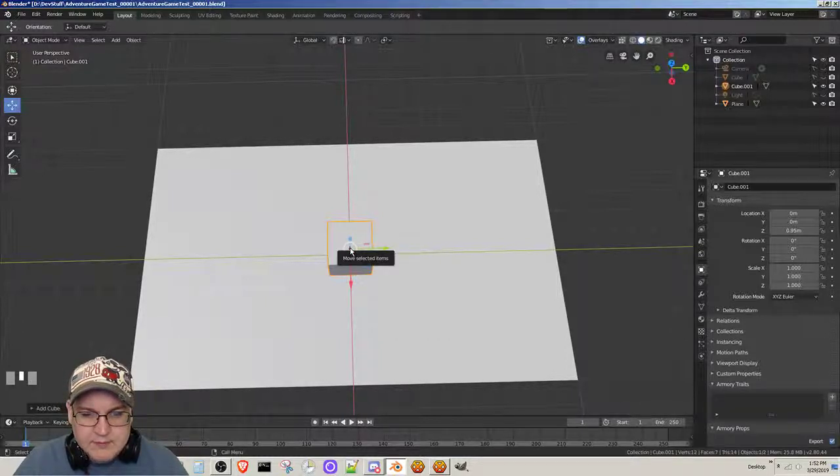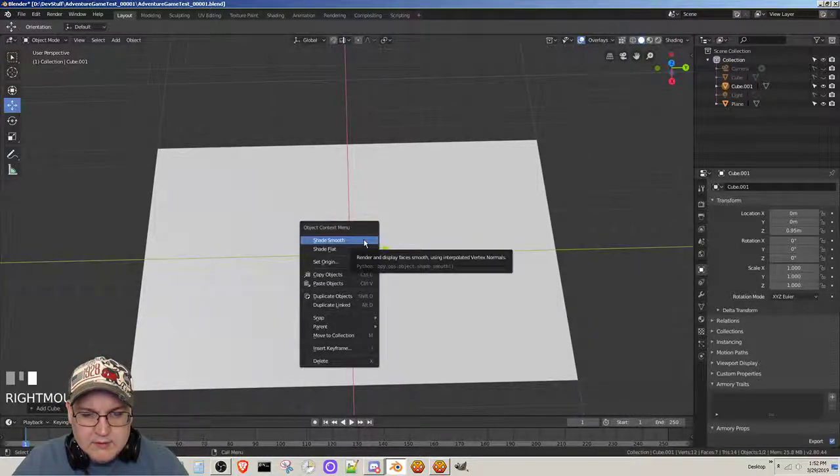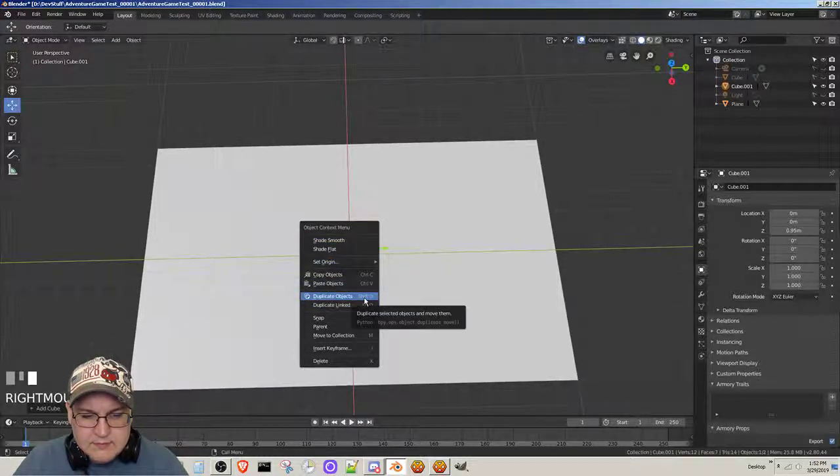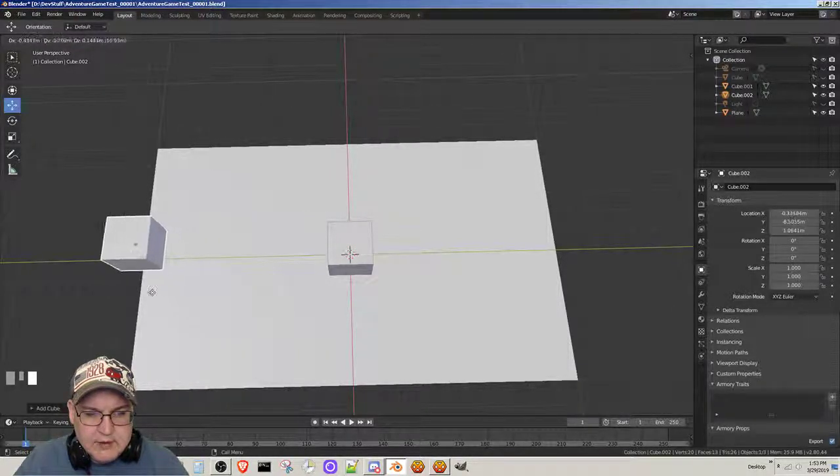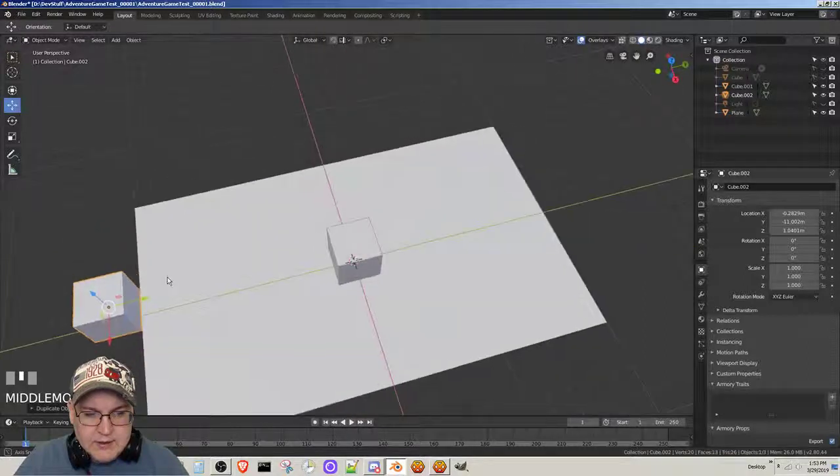Alright, so let's do something here. Okay, copy, duplicate. So let's duplicate objects, and let's put that guy over here, just like that.